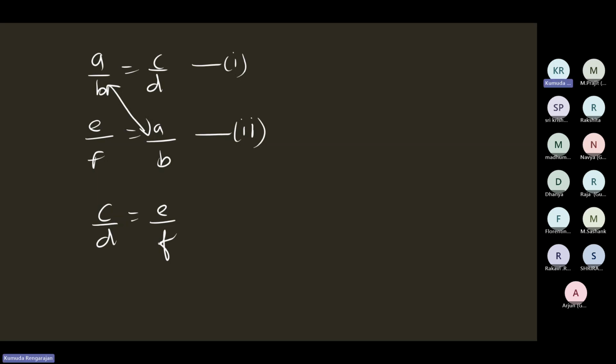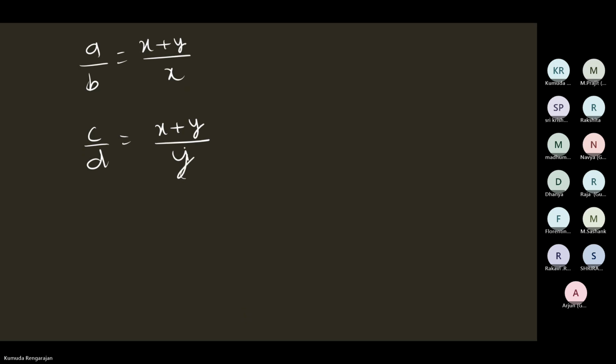Now, but in our case, there's nothing common. We have something like A by B is equal to, here it is x plus y by x. And another one we have C by D is equal to x plus y by y. There's something similar, but we don't have the same thing. We don't have the same ratio, but we have something similar. Similar meaning something involving the same variables, same values, but we have nothing same. In such cases, you may have to add the 2 proportions, subtract the 2 proportions, multiply the proportions, or divide the proportions. You can do anything.